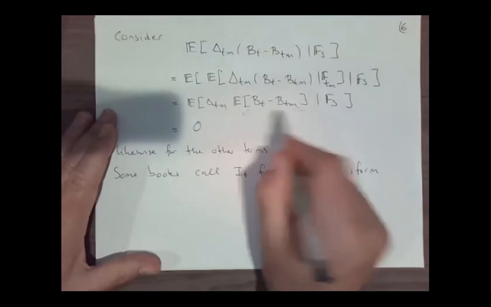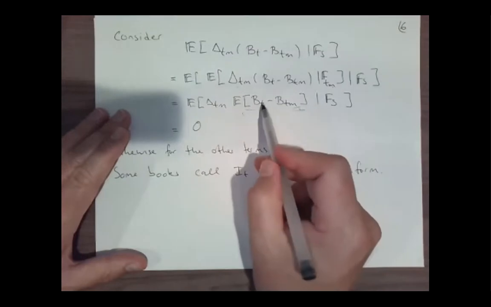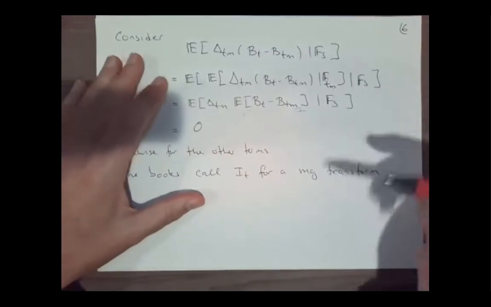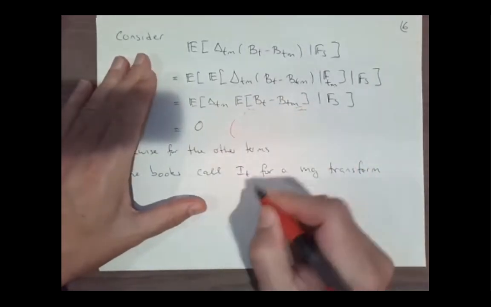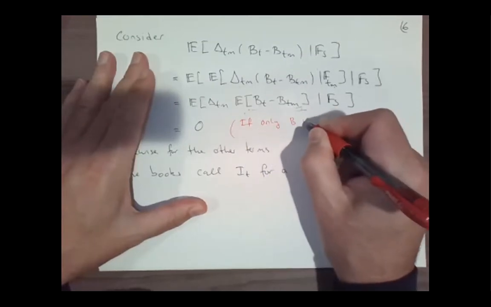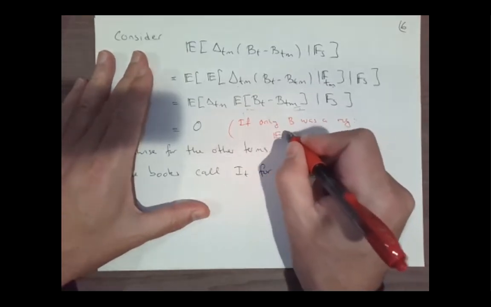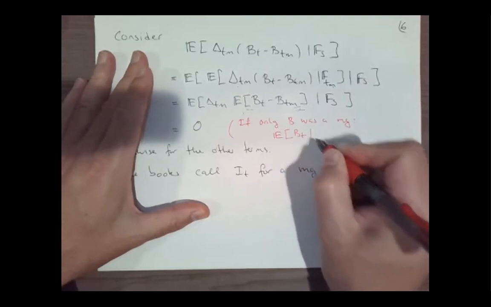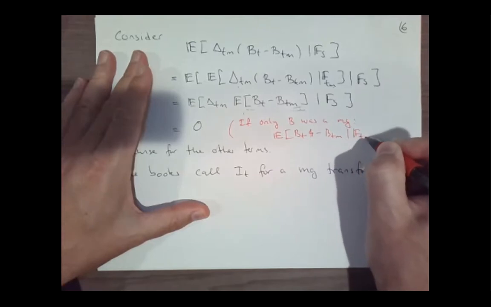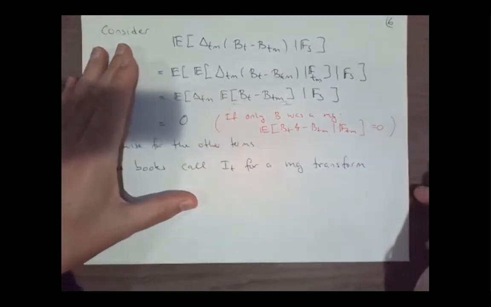Yeah, this has mean 0. Brownian increments have mean 0, variance t minus tm. But what I'm saying is you actually don't really need to use the independence here. If only B was a martingale, that would be sufficient, because E of B_t minus B_tm given F_tm, if B was only a martingale, we would have the delta be 0.